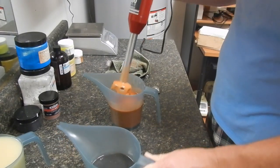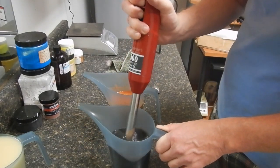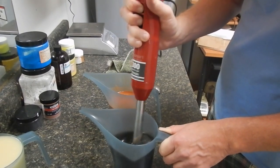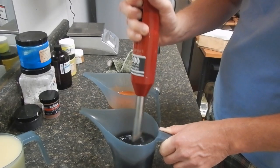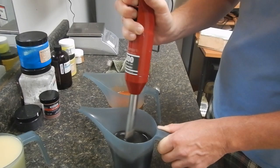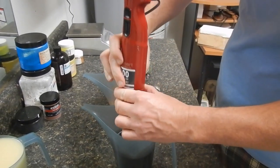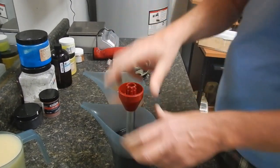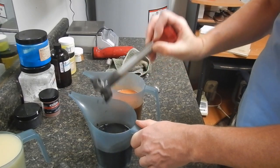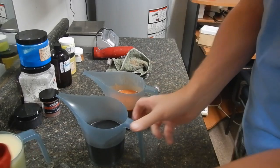I think that black will really darken as soon as I stick blend it. And that was a really good blending for these two, but once again, very well behaving fragrance, and I want this to set up so I can get it textured and not wait forever to get the rest of the layers done.